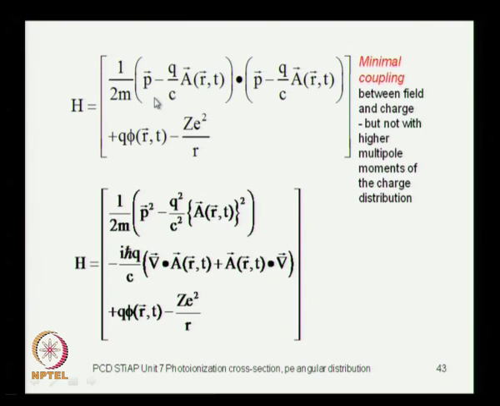Remember that P and A do not really commute. P is the gradient operator, so it will not commute with the vector potential operator A. So P dot A and A dot P will not be the same. So you have to take into consideration the del dot A and the A dot A term very carefully. There is also a term in A square coming from the scalar product of this operator A with this operator A. So these are some of the terms, and one would hope to use perturbation theory, and the whole contention of perturbation theory is that the perturbation is weak compared to the original Hamiltonian. So that is the most important thing, okay.